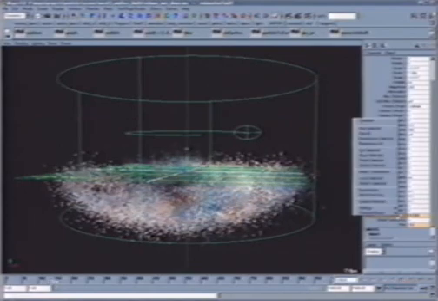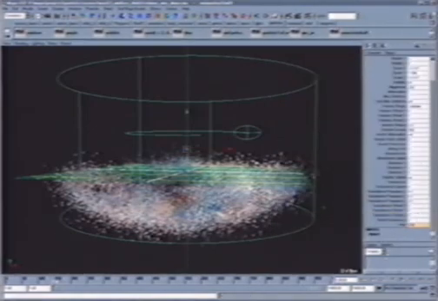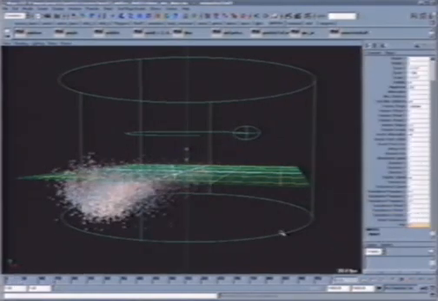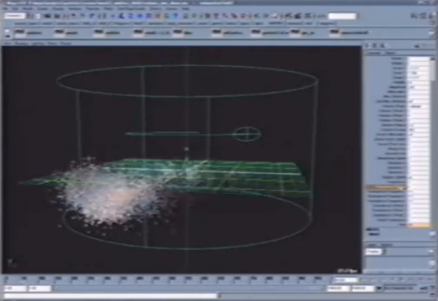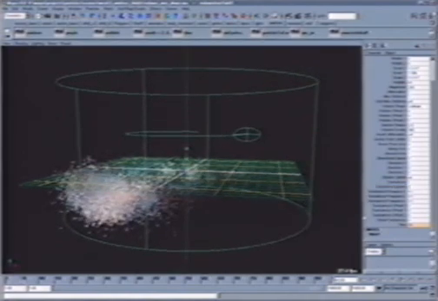But instead of using the turbulence offset, what you can do is I'll enter that back to its default value so that now the turbulence is not moving, and use the turbulence speed attribute. If you turn on the turbulence speed, that'll keep you from having to keyframe the turbulence offset.